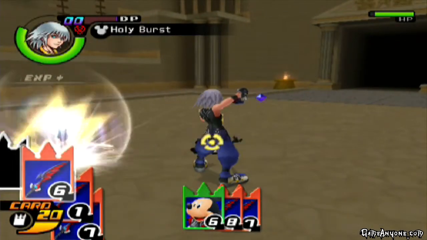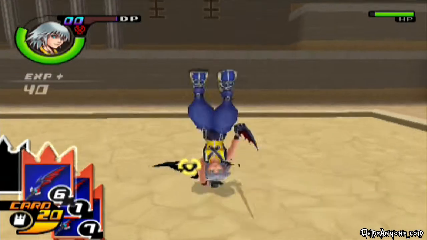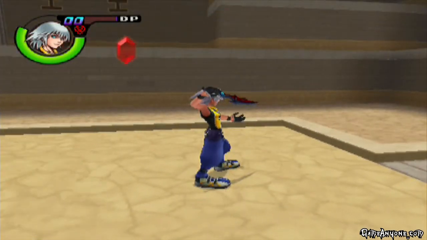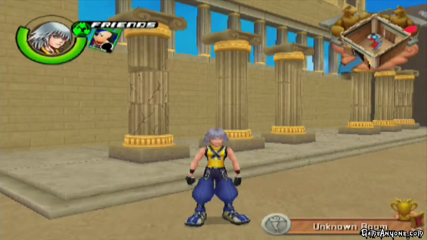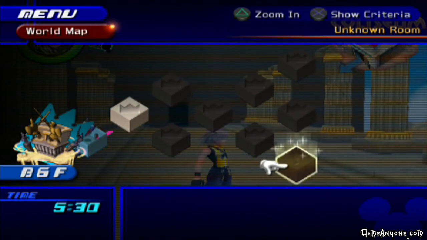Right? Now, Hades is going to be our boss for this world, obviously. Well, no, I can see where some people might think maybe Cloud would be, but actually no, because Cloud was a summon card. What am I saying? So Hades is going to be our boss, and as you can see, here is the map. Hades is going to be right down here, and the exit is going to be up here.